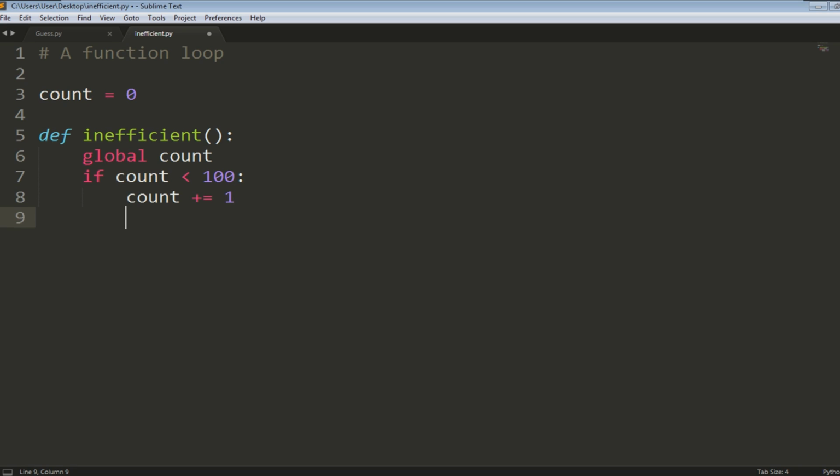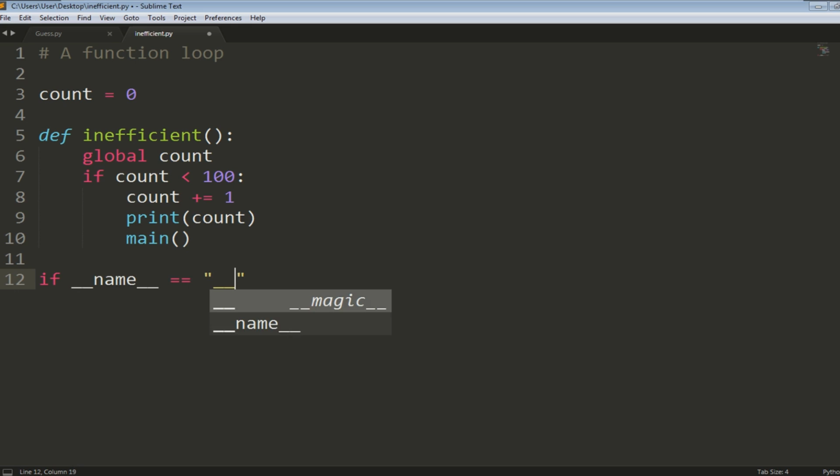So now we are going to do this and then call main. And now also I'm going to print count, so you see what happens. Now let's try to run this. If name is equivalent to main, then we want to run main.